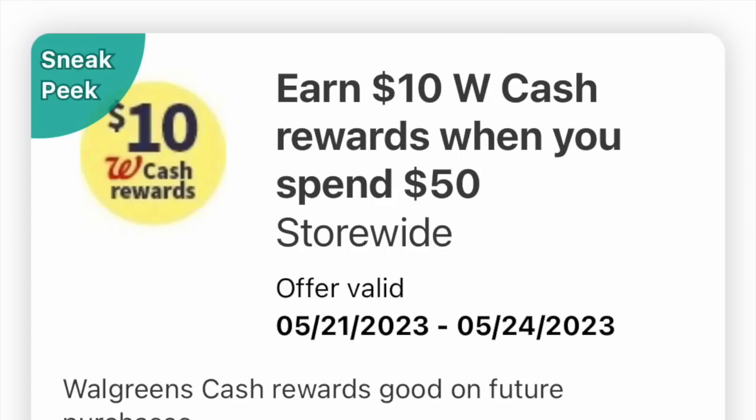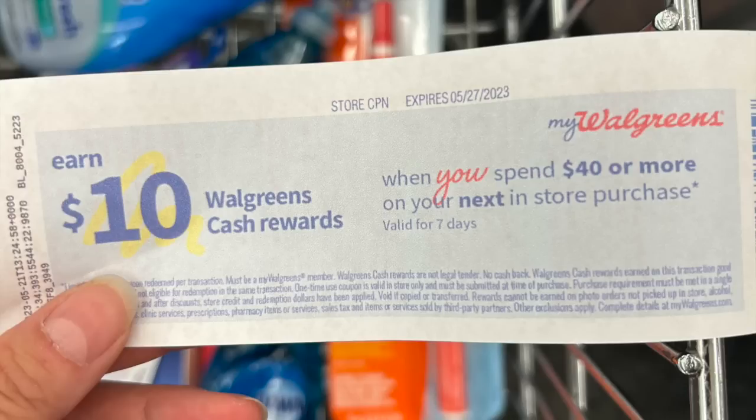As discussed at the top of the video, I had the digital booster loaded and also the paper booster, and it wouldn't scan at checkout. Let me know in the comments if you're having the same issue. If you're at an unfriendly store or your store will not work with you, what I would recommend is just to do a $40 basket with this paper booster, or let me know if you're having the same error message.